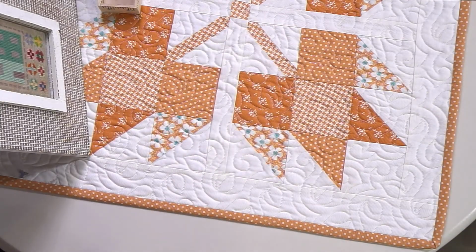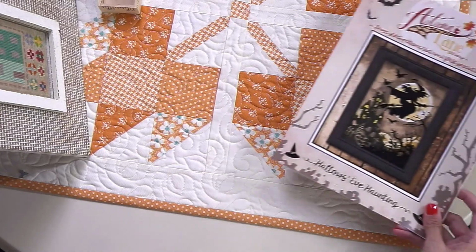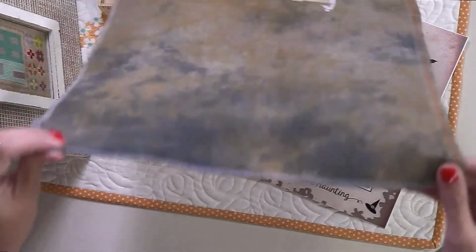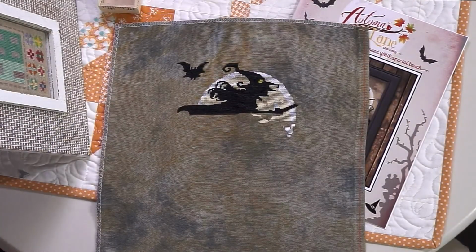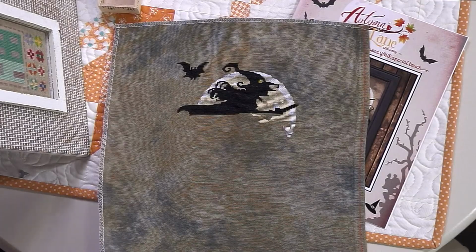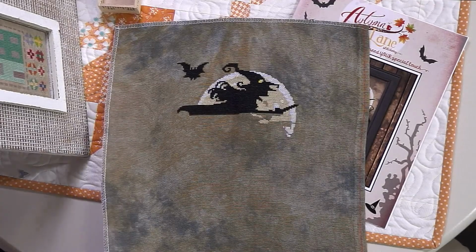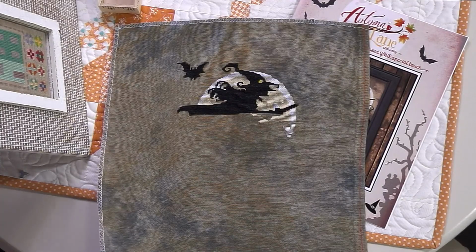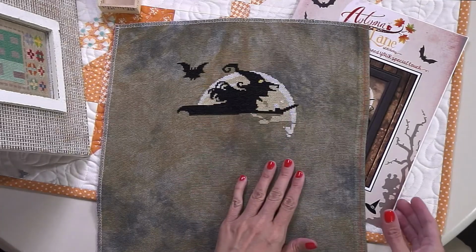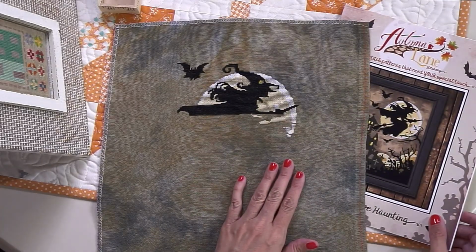The very next one that she's working on is Autumn Lane, which is a brand new pattern company. It's a husband and wife team. It's called Hollow's Eve Haunting. She's using the called for DMC and she's stitching on 32 count Murky Lugana by Picture This Plus. And we have that on order. So when our order comes, you'll be able to get that. And so she's at the top. Really pretty. She's been stitching, y'all, because there's more.